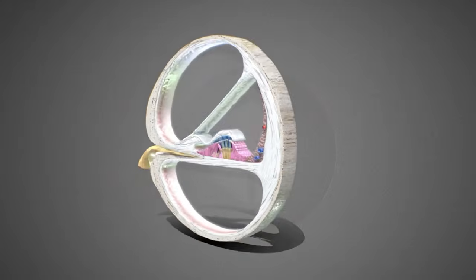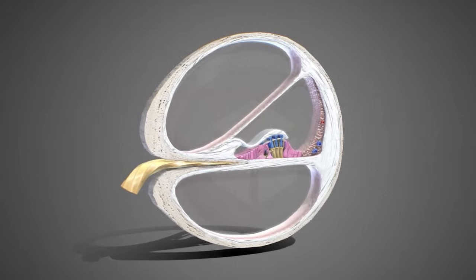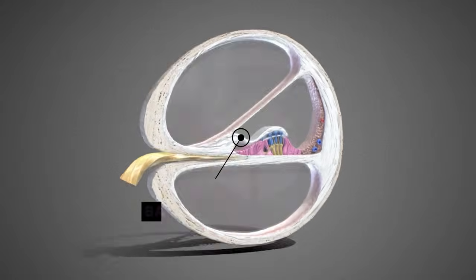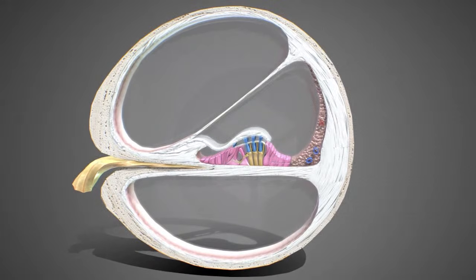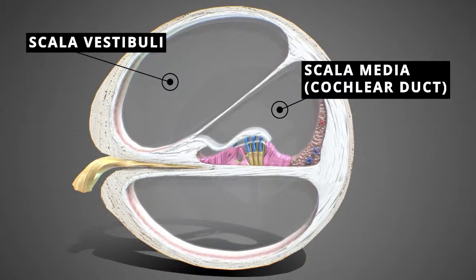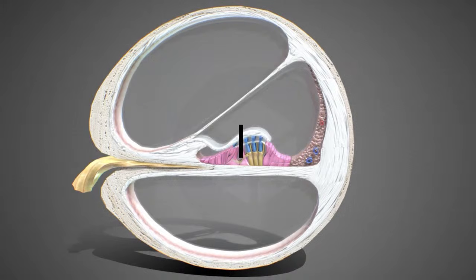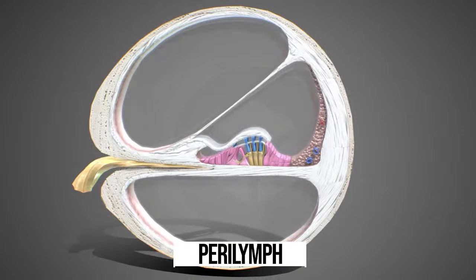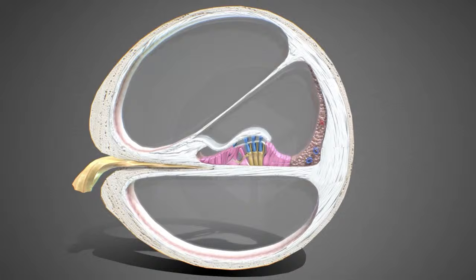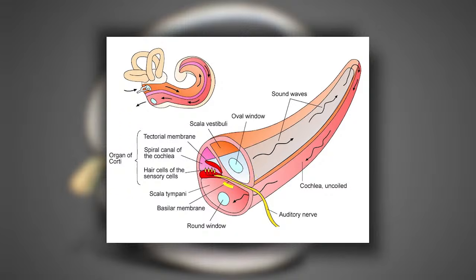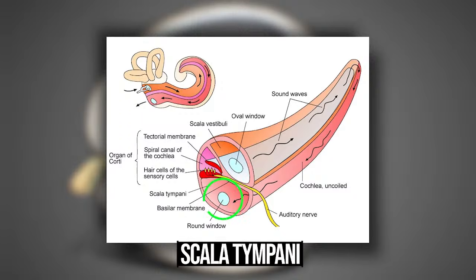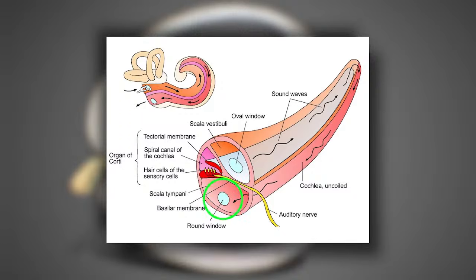Internal division. Inside, the cochlea is divided along its length by 2 membranes, the Reissner's membrane and the basilar membrane. This division creates 3 parallel, fluid-filled chambers or canals: the scala vestibuli, scala media (cochlear duct), and scala tympani. Scala vestibuli and scala tympani. These two chambers are filled with a fluid called perilymph, which is similar in composition to cerebrospinal fluid. The scala vestibuli begins near the oval window, where the stapes bone transmits sound vibrations into the cochlea. The scala tympani ends at the round window, another membrane-covered opening that allows for fluid displacement within the cochlea.